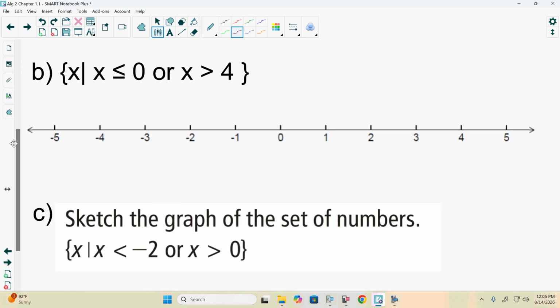For all real numbers, x is part of the real numbers, such that x is less than or equal to 0 or x is greater than 4. This is a compound inequality because we have two statements. And luckily with our compound or inequalities, we can graph them independently because both of them are going to be included. So the first one we have is x is less than or equal to 0. So we know one of our points has to be at 0. Now, is it going to be filled in or left open? Filled in. It is equal to it.